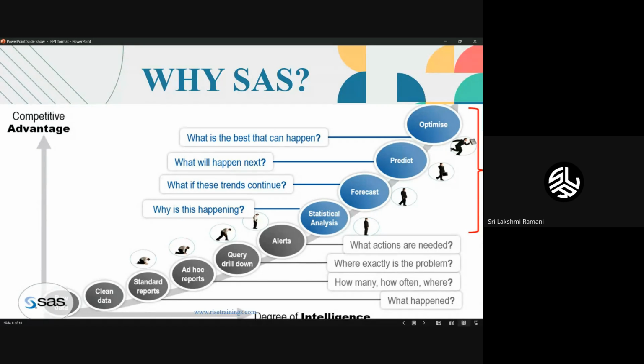AIML is more popular in recent times, right? We have plenty of courses and languages we can learn. But why I am suggesting SAS is, from the scratch, from collecting the raw data to optimizing it. It is very basic. From collecting raw data to optimizing it, each and every step will be clearly performed and utilized, and it will be used by the people, right?